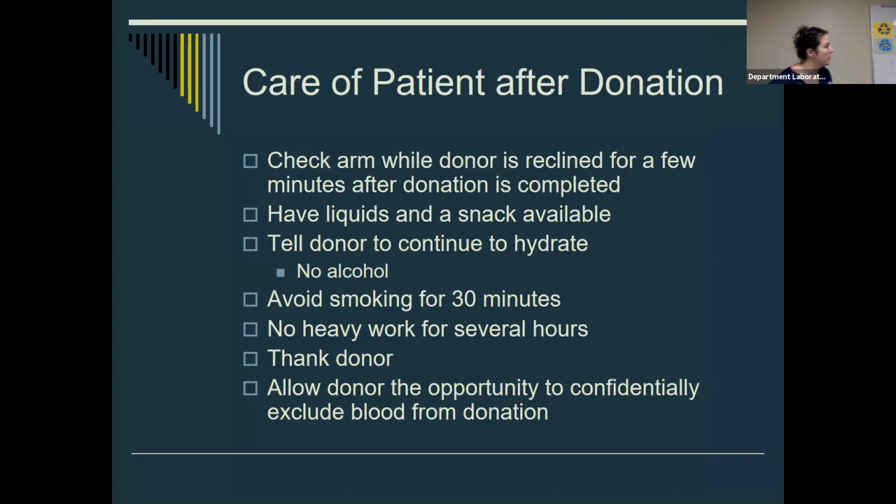All right, so once you get your approximately 450 mils, you've collected your specimens for infectious disease testing, you can remove the needle from your patient's arm. It's always a good idea, once that needle is removed, to have your patient apply a significant amount of pressure to that site because it was a fairly large needle. Make sure you apply adequate pressure there. Have your donor remain seated for a while, and ask how they're feeling. The most common side effects from donating are lightheadedness, dizziness, nausea, maybe sweating, and those are just normal vasovagal reactions. If that happens, just give them something to drink, some water, some Sprite, maybe something to eat, to calm those symptoms down.